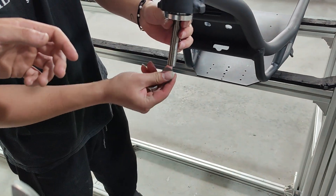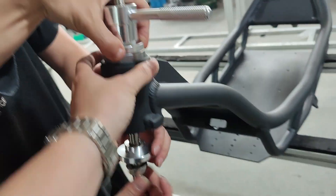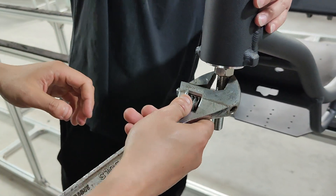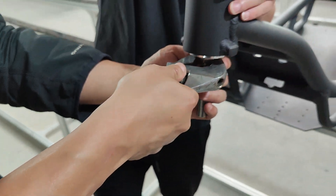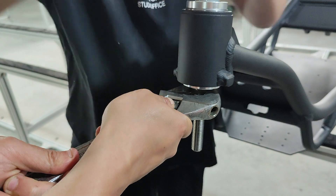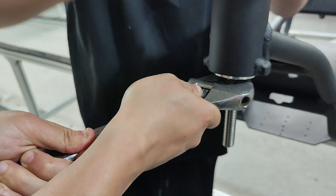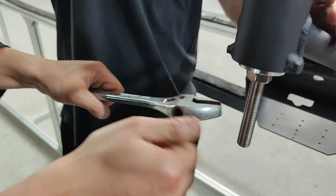You need a spanner to hold the bolt at the bottom, and the pressure will press the race into the head tube of the scooter. Keep the bolt in position — it's a two-man job, or you could do it by yourself — and it will fit the race nicely into the frame and all the way to the bottom side.